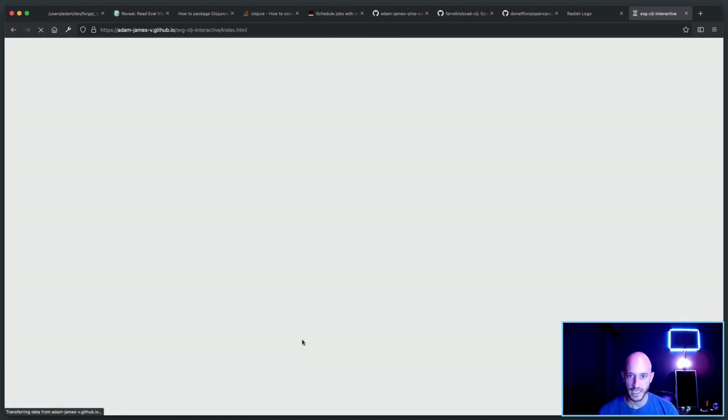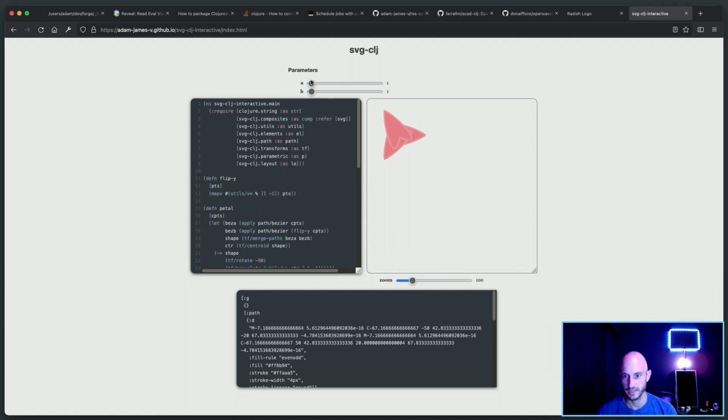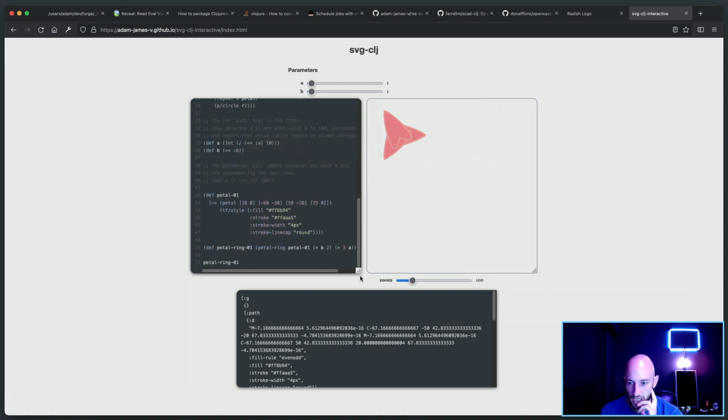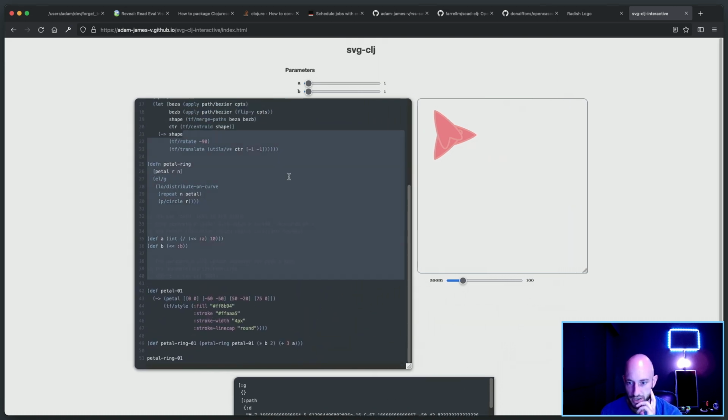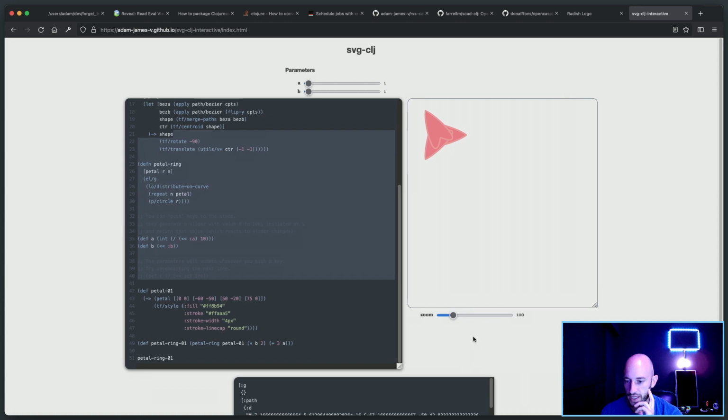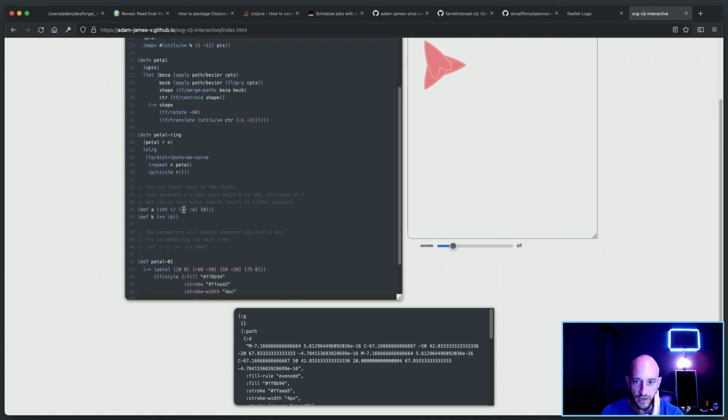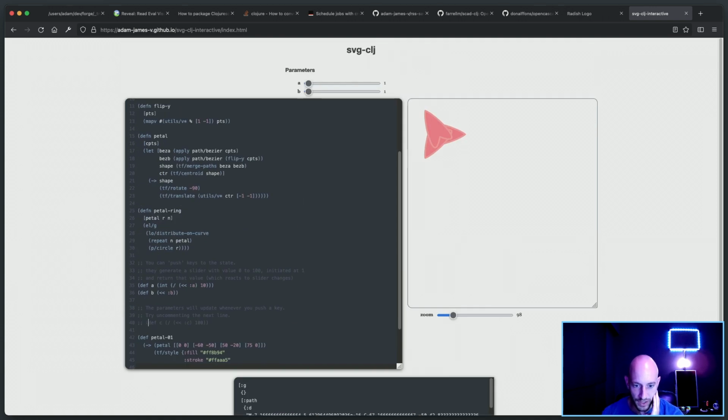Interactive. This site needs a bit of work because I'm not perfect with all this stuff yet. This is a slightly different idea. You've got your code editor here, and you've got your window here. So here's an example. This slider affects the visuals in there right away. Again, it's literally just a slider. It's nothing crazy. But I have this mechanism that I was playing around with here.